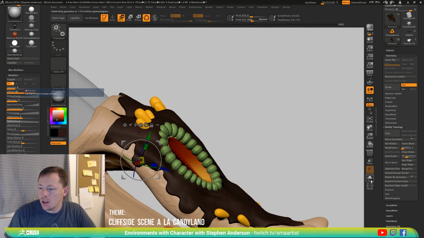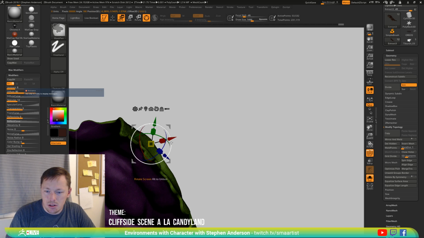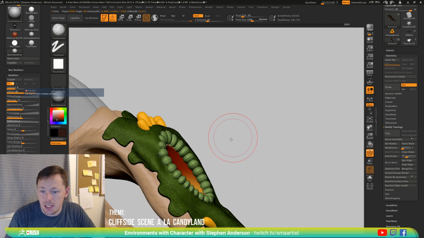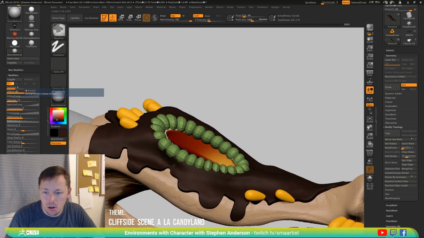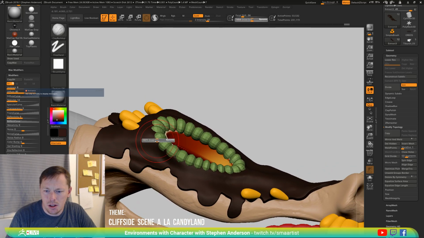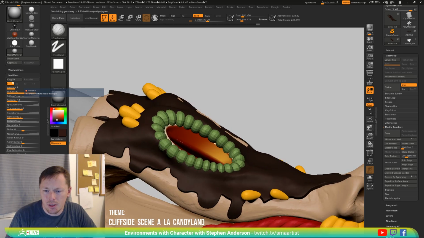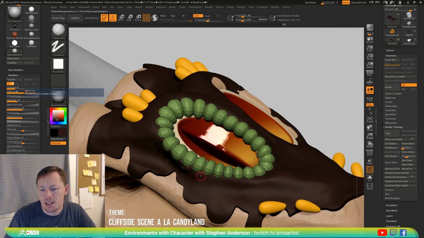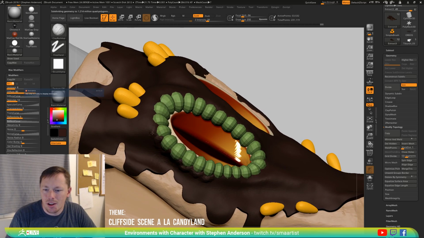Okay, so the really nice thing about having this in polygroups like this is I can now control click and mask that out. So it's really, really helpful to me. What I'm gonna do is we're going to try to make it build up and look like frosting. So as if it's kind of been like this gummy worm ring had been stuck into this. Gotta turn off the, what's it called, the dynamic view.